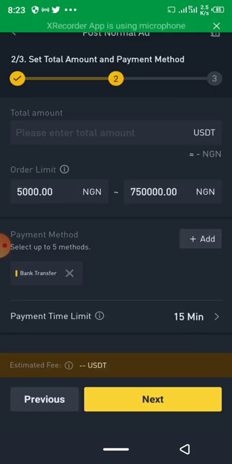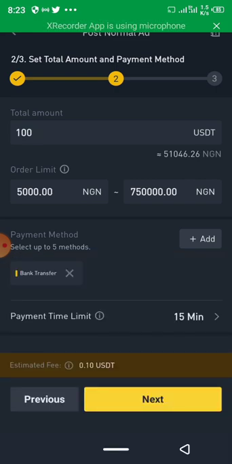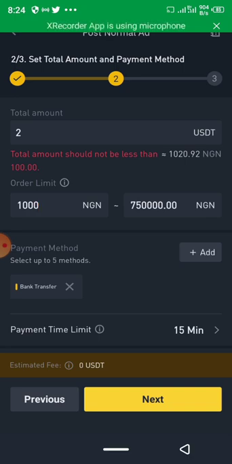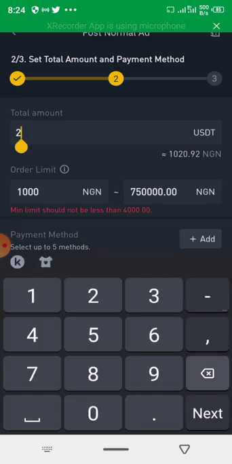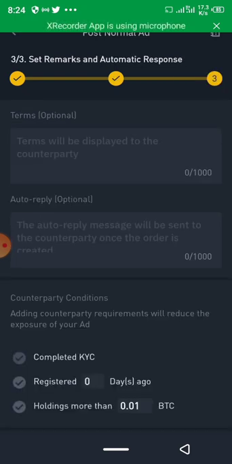So in this second place, you have to set the total trading amount that you want to use in trading. So you just click. Now you can see here you put, before you could put $1 or $2, but now the minimum you can do is 4,000. So you can't do 4,000 now. So you have to change this to 100. Then I'll change here to 4,000. Then my mode of payment is bank transfer. Then I'll just have to click next.